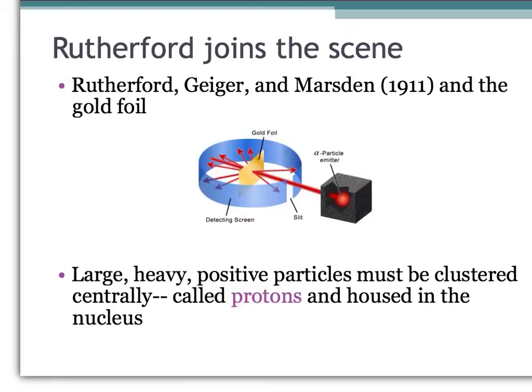So just shortly after this is all kind of happening in the same 20- or 30-year time span, all over the world scientists are doing experiments to try to learn more about the atom. This gentleman, Ernest Rutherford, was from New Zealand. And he gets most of the credit for this experiment, though there were some others. Geiger, who you maybe have heard of, the Geiger counter, and Marsden, who contributed as well. But his experiment was set up like the picture you see here. He used this device here, it's called an alpha particle emitter. Alpha particles are heavy and they are positively charged. And so he used a device that could shoot these rays, kind of laser rays of positive alpha particles. And he shot them at a piece of gold foil. That's what you see here, which is sort of like a piece of aluminum foil, only it's made of gold rather than aluminum.